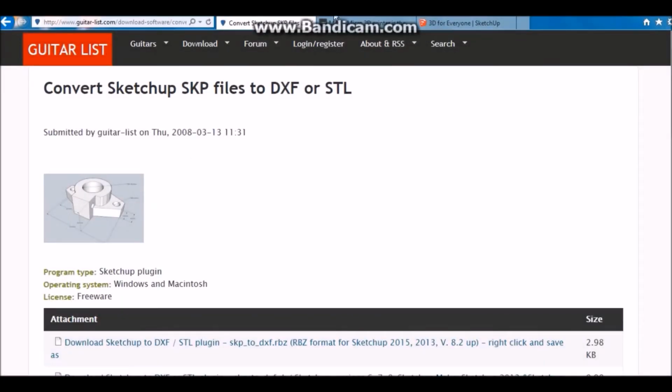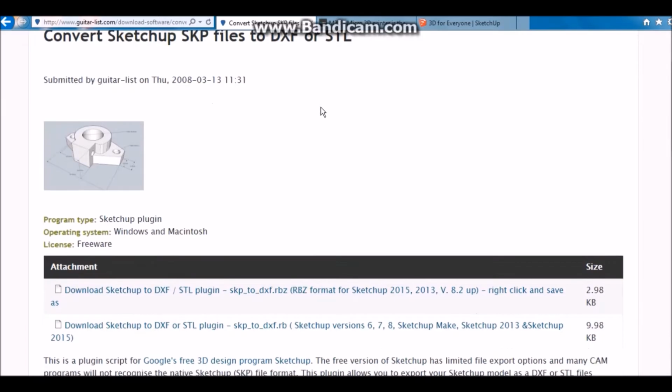So these are going to be some files that you need to download in order to do the cascading boxes. The first one is a plugin that allows you to convert SketchUp files, or the SKP files, into a DXF or STL, which is the STL is what you need for the M3D, the microprinter. You need to convert it to this in order to print your model.